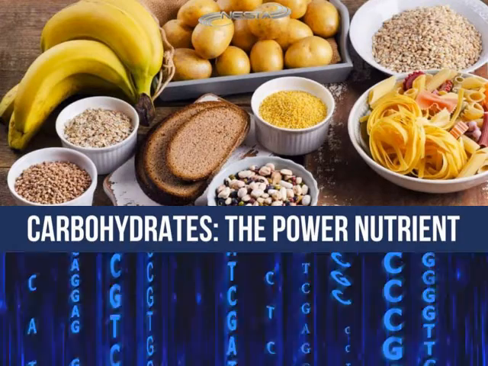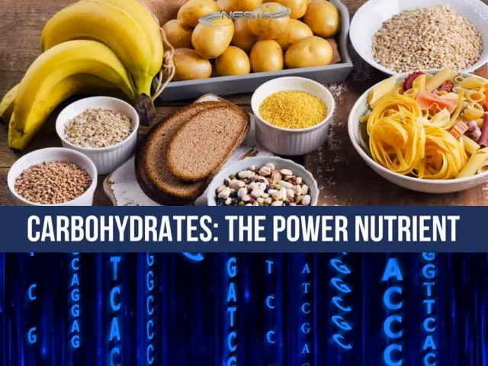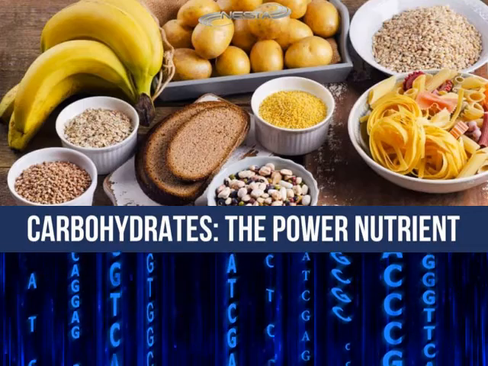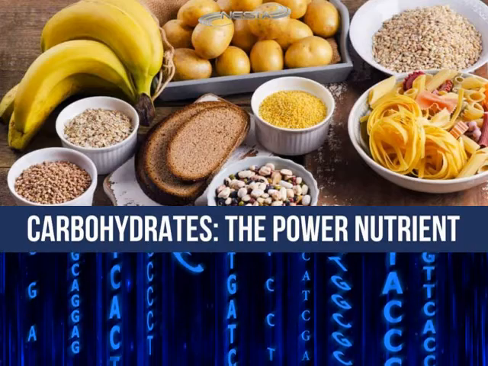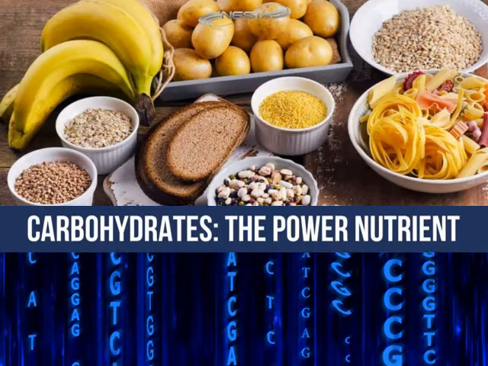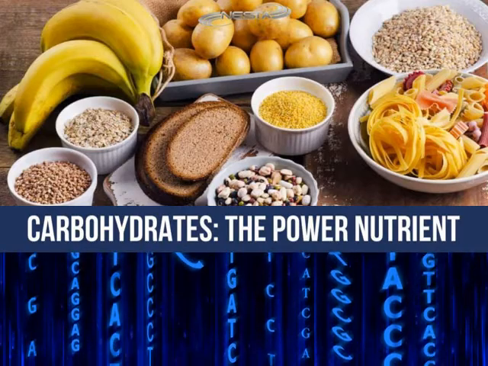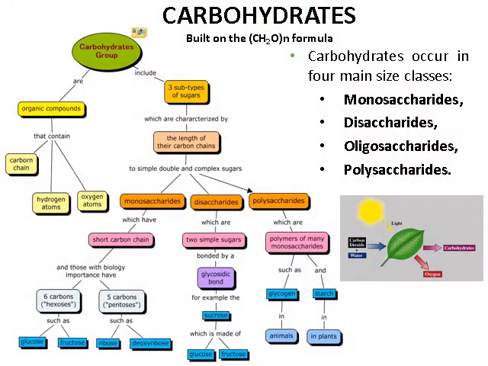So carbohydrates are the most abundant biomolecules on the earth. They are the power nutrients and primarily produced by the plants. Each year, photosynthesis converts more than 100 billion metric tons of CO2 and H2O into cellulose. Carbohydrate metabolism is the whole of the biochemical processes responsible for the metabolic formation, breakdown, and interconversion of carbohydrates in living organisms. This slide shows the different kinds of carbohydrates. As you can see, carbohydrates are central to many essential metabolic pathways.